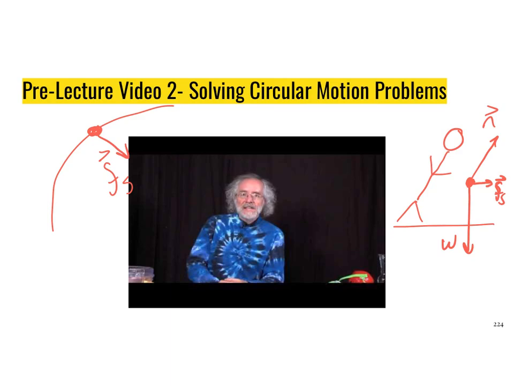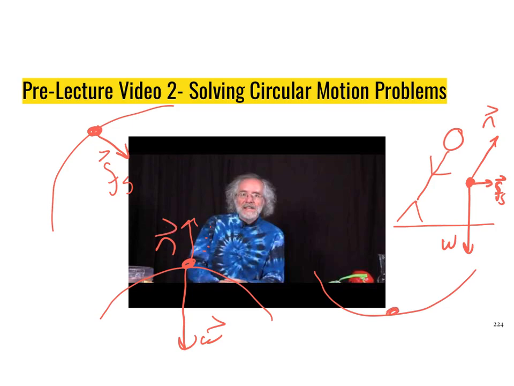Then he evaluates one last type, which is what if we're going over a hill. So we'll take a look at hills and we'll take a look at dips. And these are portions of semicircles as well. So if I'm at the top of a hill, my acceleration is towards the center, so my weight has to be larger than my normal force. And if I'm going around a dip, again, center of curvature, so now my normal force has to be larger than my weight. But when I take a look at these two examples, I get different feelings of weight and apparent weight. And we'll talk about those throughout this chapter as well.